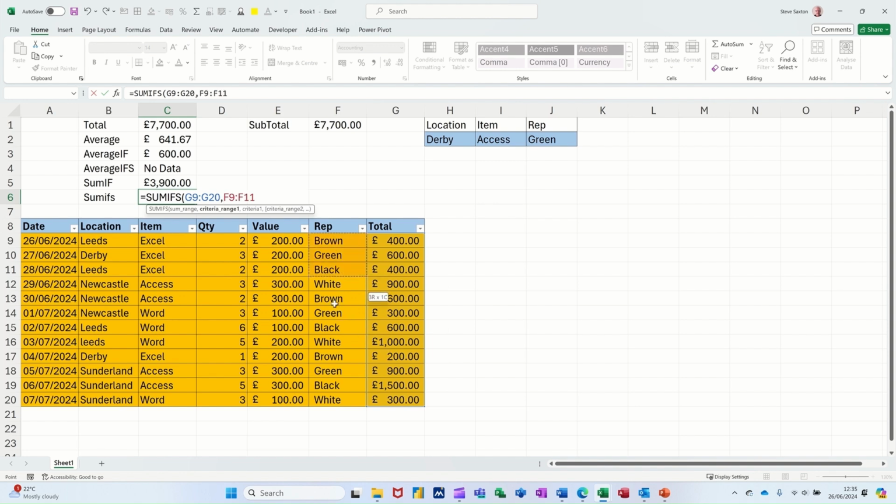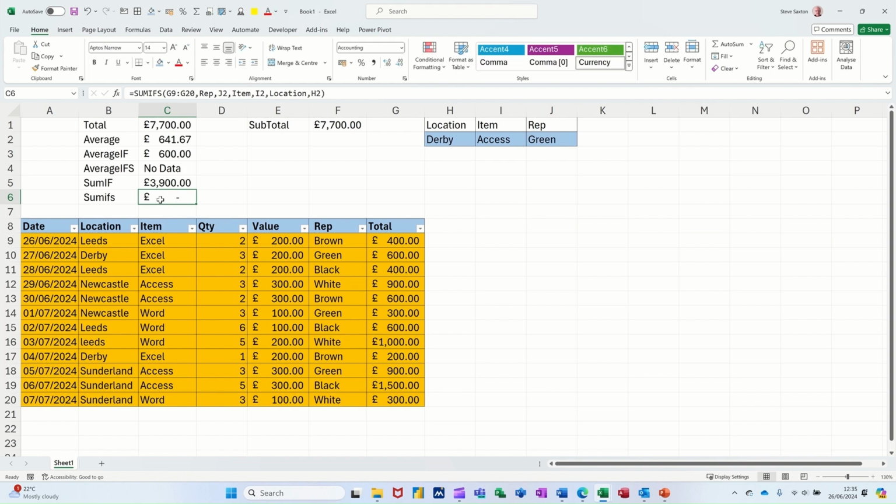So if this list, comma, is equal to that person, comma, and this list item, comma, is equal to that cell, comma, and then location, the location list, comma, is equal to that. If all three of those are true, add it up.